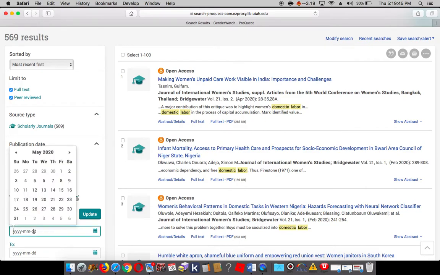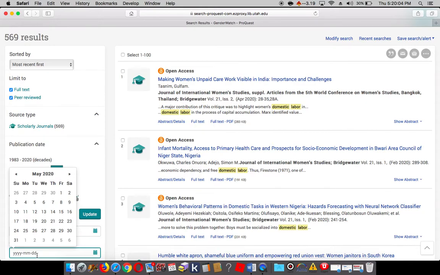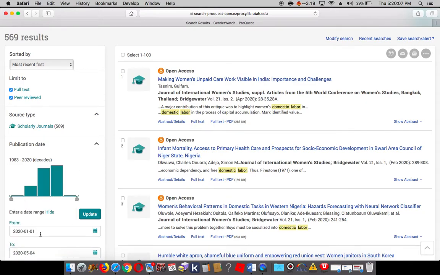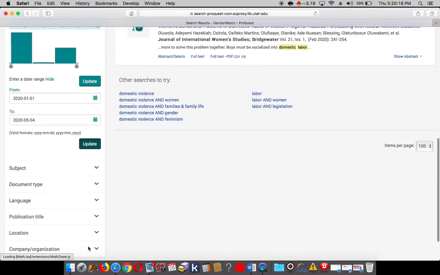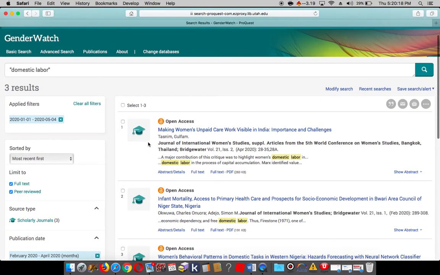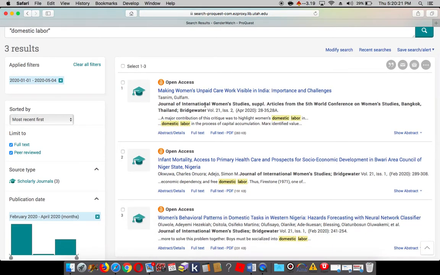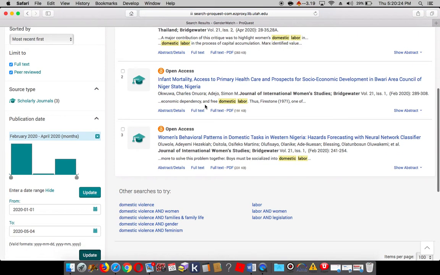Let's try entering a date range instead. So let's say I want to go back to 2015, January 1st. Gosh, this thing is really messing with me today. To here. Let's say to May 4th. Why not? That's pretty current. I'm going to hit the update button and cross my fingers and hope that it works. And oh my goodness, it actually did something really wacky there.